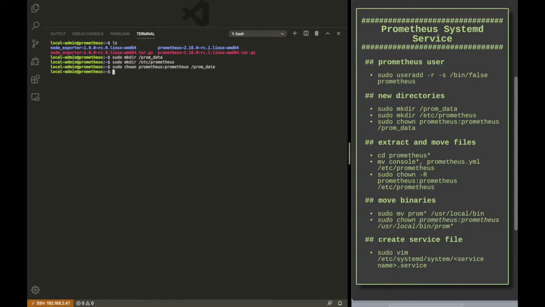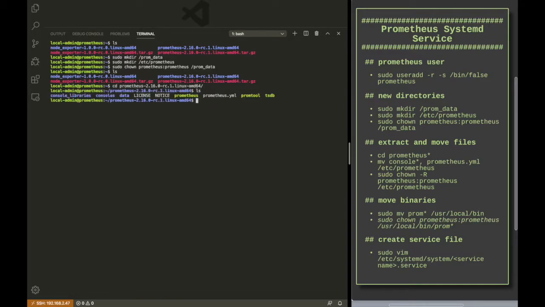Okay, so now we're gonna head into the Prometheus service package. And we're going to move our console libraries and consoles directories.